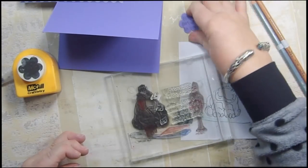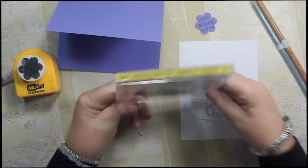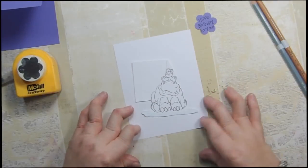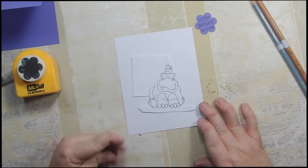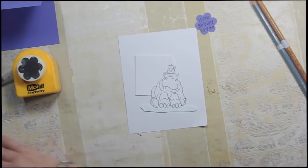And I have these flowers that I'm going to be playing with. I'm using a stamp set from Inky Antics called Water Animals, and I'm using this really cute hippo with a bird on it. I started cutting it out and I thought, oh, wait a minute, Sandy, you forgot to color it. So I stuck it back on another piece of paper, but I am using watercolor paper that I started to cut out, as I said.